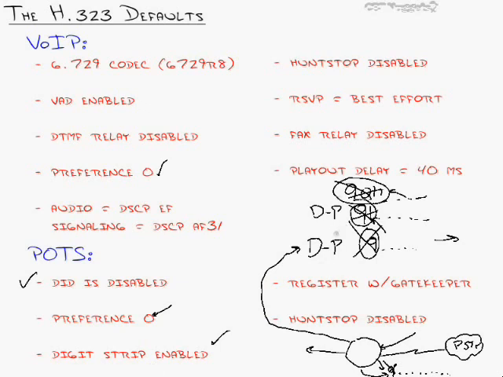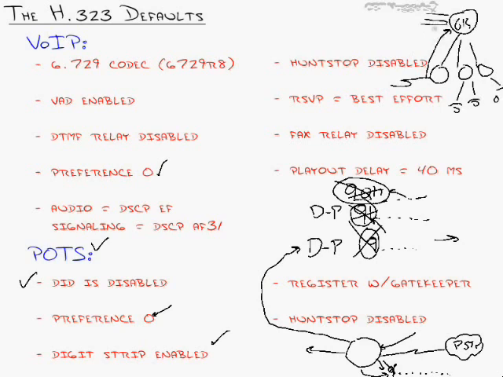The POTS dial peers automatically register with the gatekeeper. What that means is that when you configure a router to link up with the gatekeeper, and this is a cool feature, you might have a PSTN connection over here, a couple FXS ports right here, maybe an FXS port over here. By default, the routers will all register their extensions, whatever POTS extensions they have, with the gatekeeper, so the gatekeeper will build a dynamic database of every POTS extension that they have in the network. Pretty sweet, huh? So that allows the gatekeeper to just know about everything on these routers.